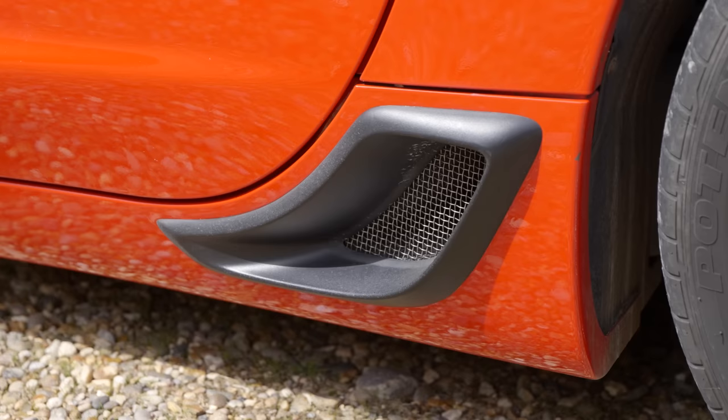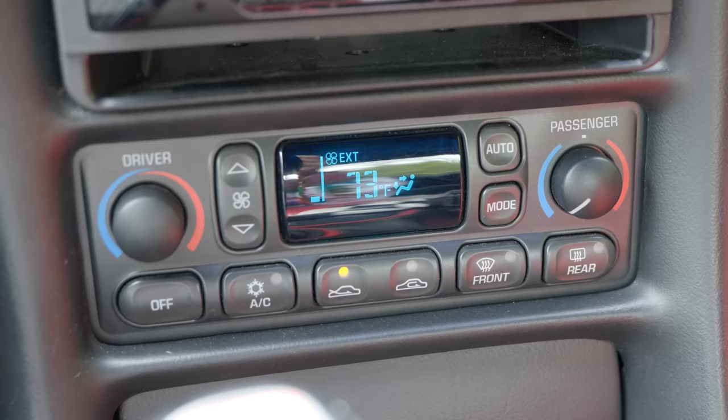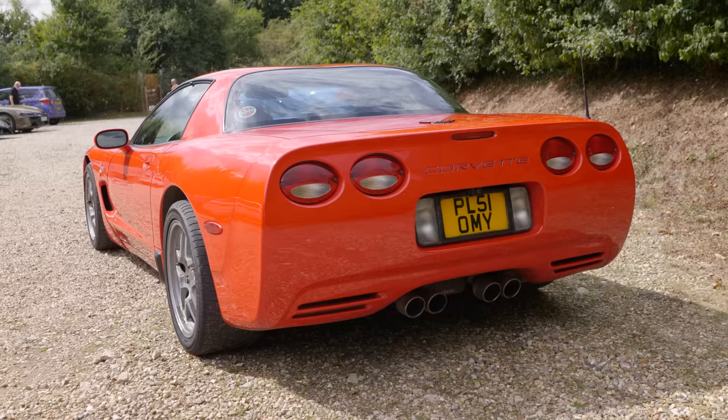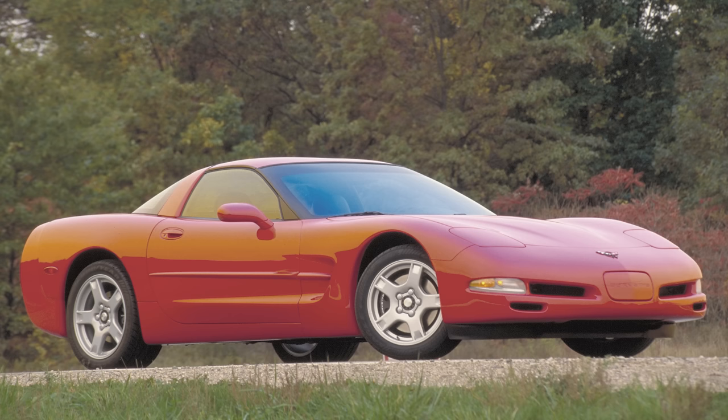This generation Corvette landed in 1996 and went through to 2004. It has a features list that even now is still pretty decent: dual zone climate control, optional MagRide dampers, a heads-up display, and a very trick suspension with double wishbone front and rear. At the back, a fibre-reinforced plastic leaf spring takes the place of conventional coils, giving the car a little bit more boot space — a set-up clever enough that even Lotus said it was a pretty good idea.